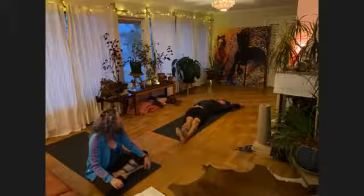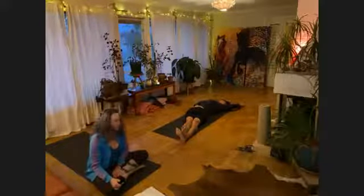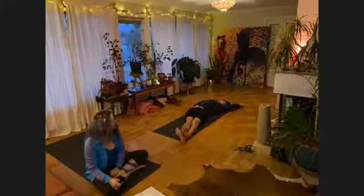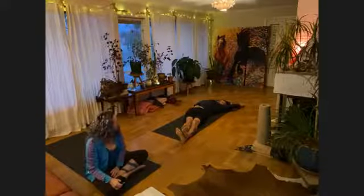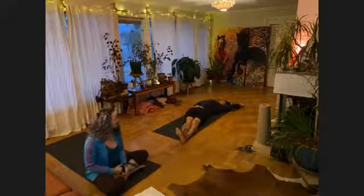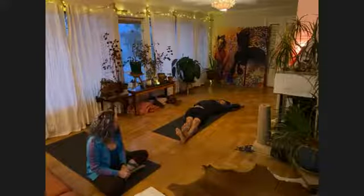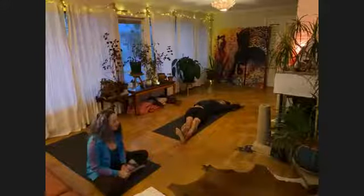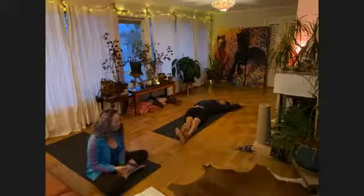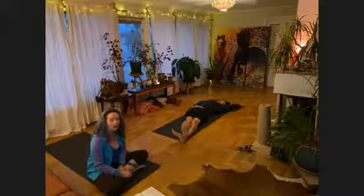We might even notice that the way we animate our own stuff varies from day to day. While our energy some days seems to kind of leap up out of us, rush ahead of us, where it's as if our body can hardly contain itself, on other days it might feel like you're kind of dragging your body along. But we see it enacted around us all the time. The weather changes, the season changes, and the nature of stuff changes with its environment, with its temperature, with its amount of light.